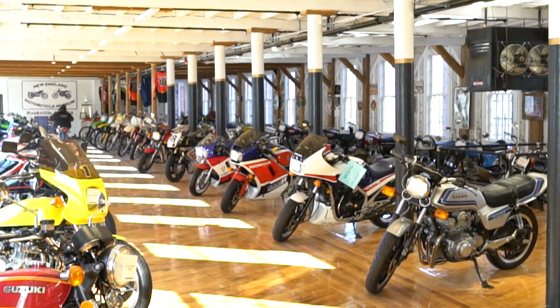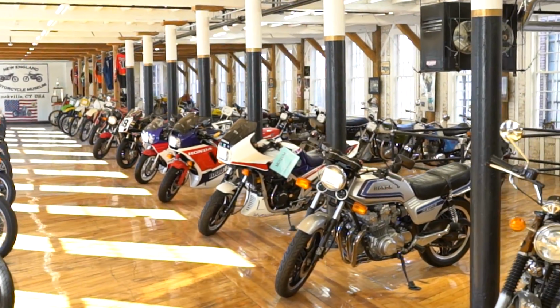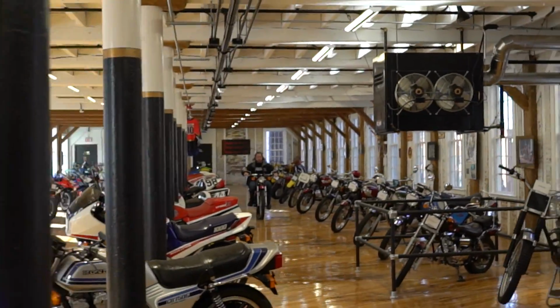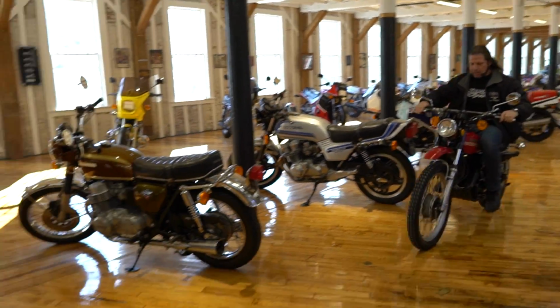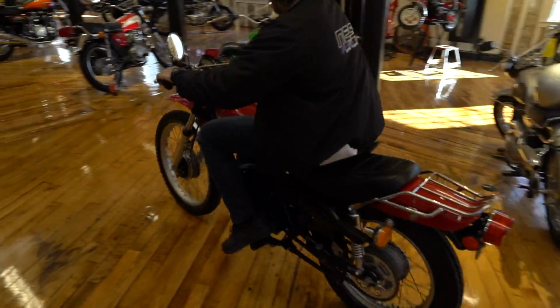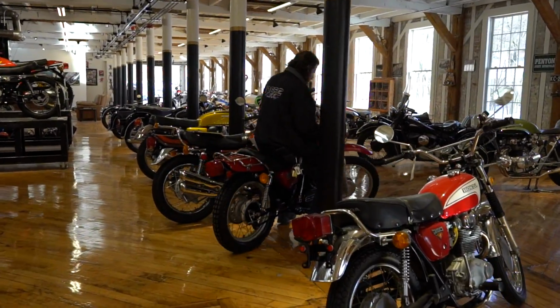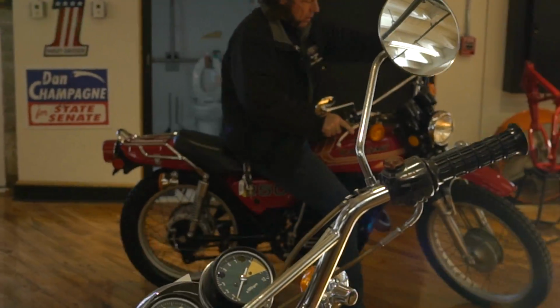Brand new, because it is basically like brand new. It's got no miles on it. 2,900 miles. Even the chrome, all the original chrome looks great. The gauges are clear like they just came out of the box, brand new. Good luck finding a nicer one. Honestly, I don't think you will. I got all the paperwork right here to go over with you.